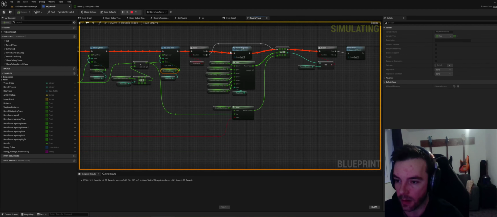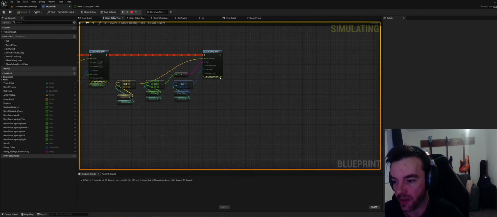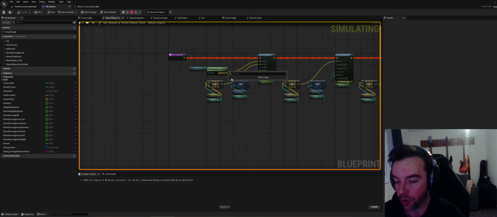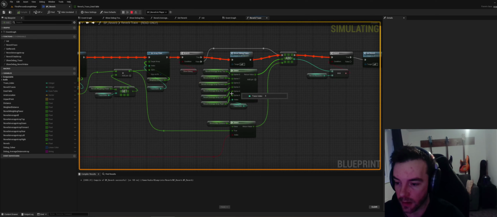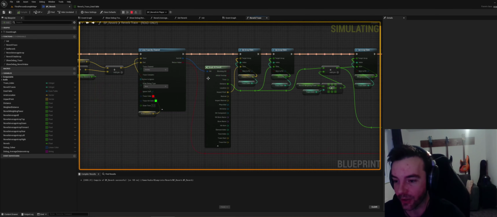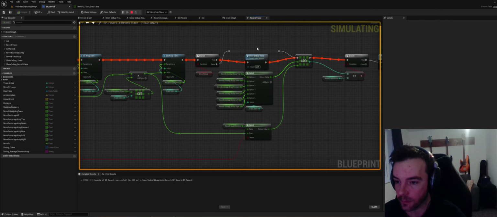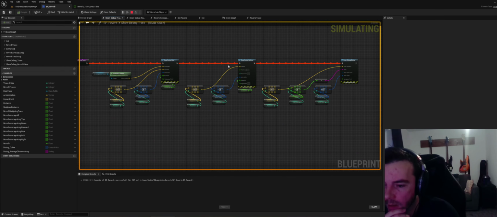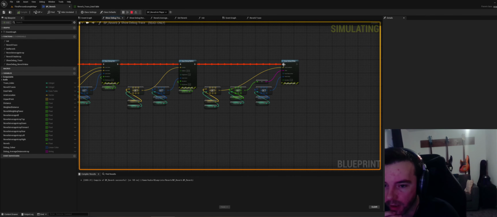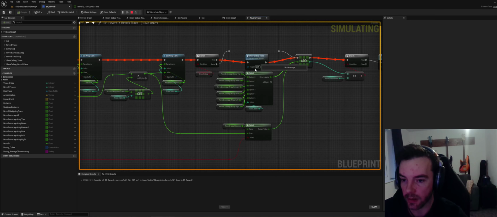So the next step then, we have a debug here. So this show debug is essentially drawing our lines for us, doing the trace and the spheres. Actually, no, you do need the impact point. I said you don't. You do, because that determines the line trace drawing. And then we also are just getting the distance from adding it onto the text, the debug string there.